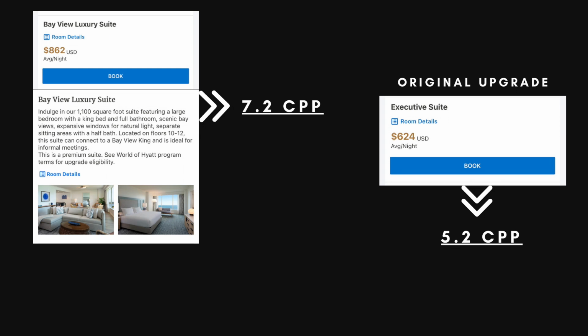When it comes to cash prices though, the standard rooms are between $200 and let's say $350 a night. So in terms of value, even if you use points, you're going to get at least 2 times the value on using points with the property, and especially if you have status, you're going to get way more value. In my case, because of the price of the Bayview luxury suite, I ended up getting 6 times the value of how much I spent, which was really awesome. So be aware of that in terms of how you should book and the ways that you can book.